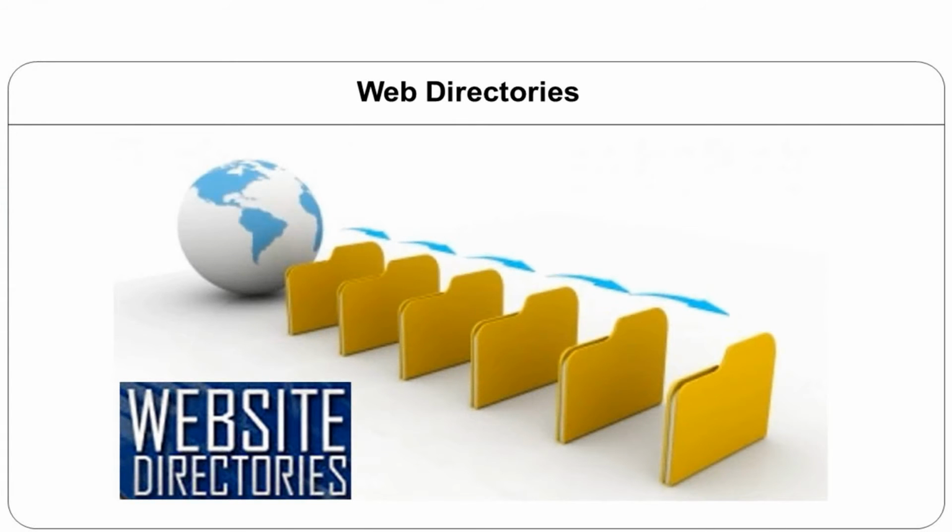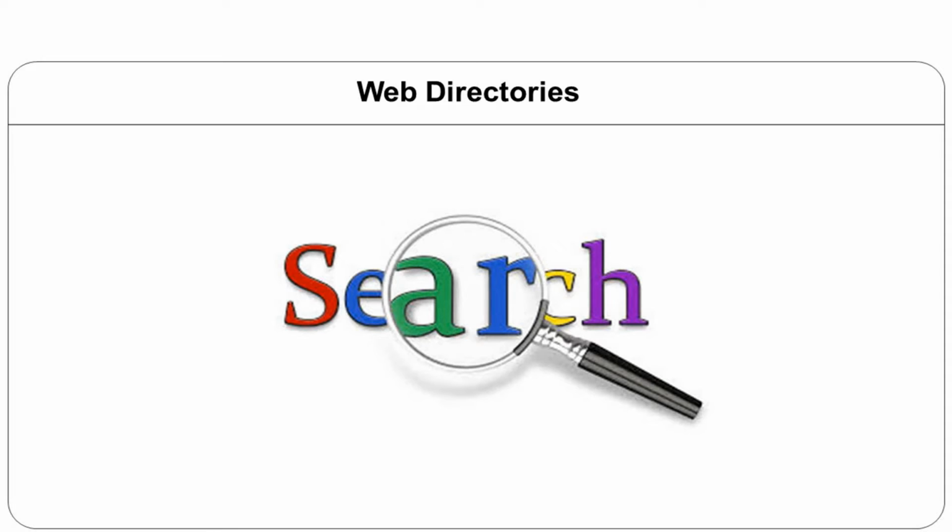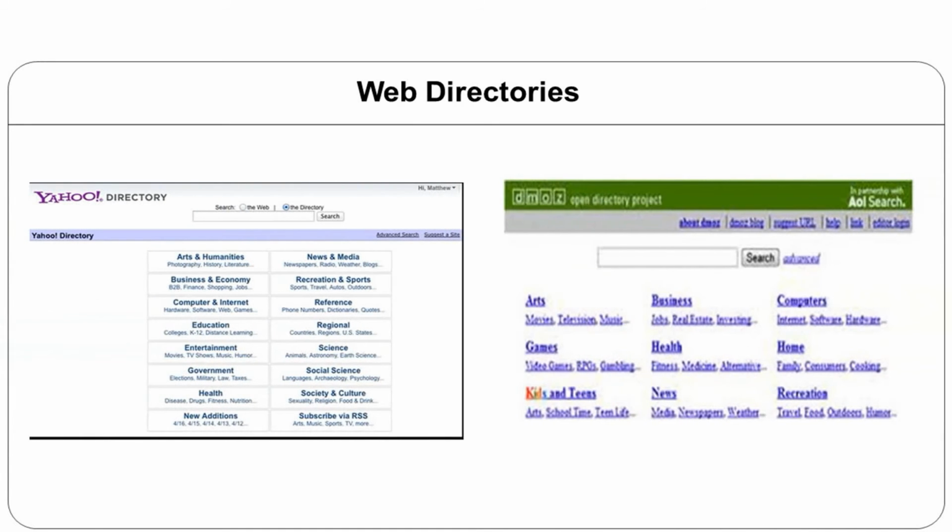Now coming to web directory. A web directory is also known as a link directory, and it's a type of directory available on the web. The basic purpose is to provide links to other websites, and it gives the links in a classified order. In a way, it is not like a search engine because it displays a list of links according to some classes and subclasses. The popular examples of course are Yahoo directories and the MOOCs.